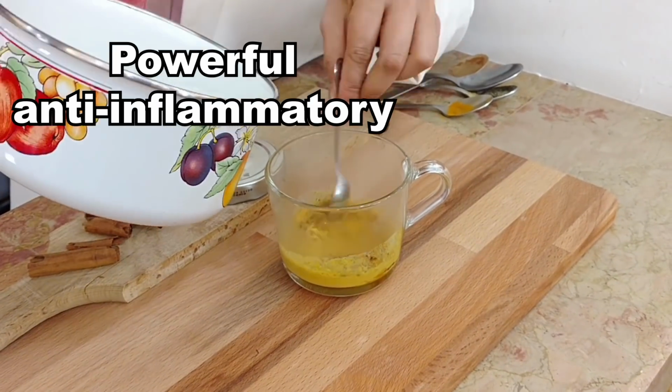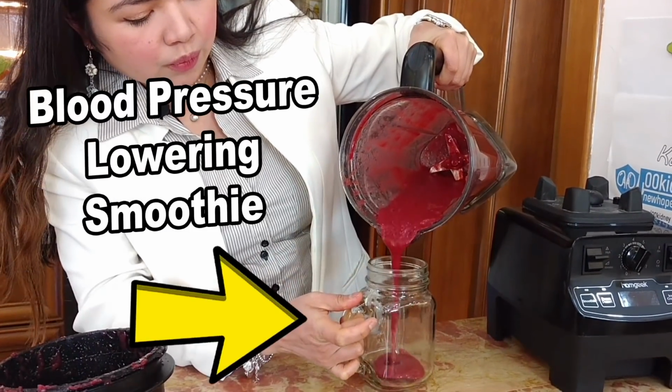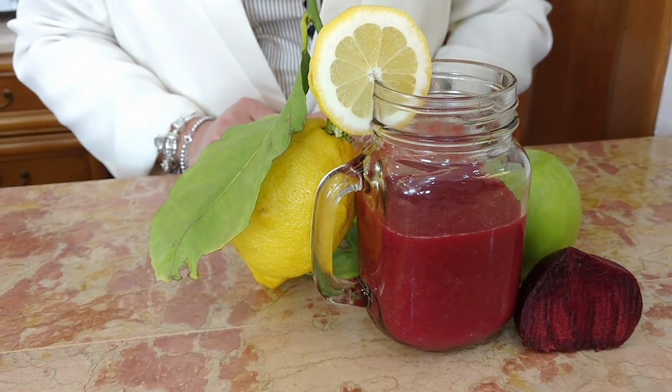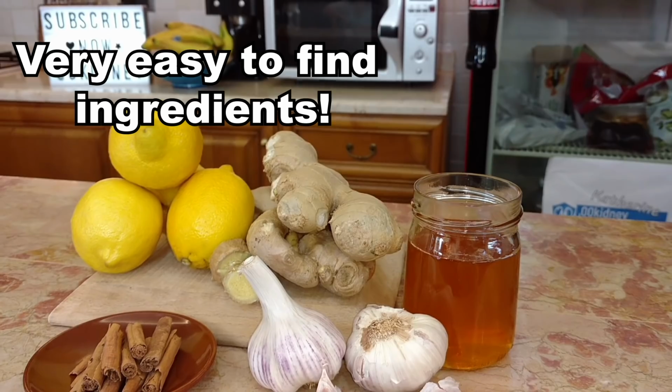There are 3 drinks that are proven to lower your creatinine levels. All of these beverages produce extraordinary results in terms of improved kidney function, lowered blood sugar levels, and lowered blood pressure. As an added bonus, they're made from readily available ingredients you may already have in your pantry.